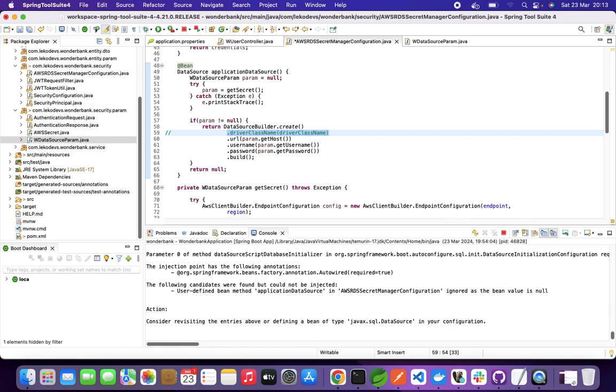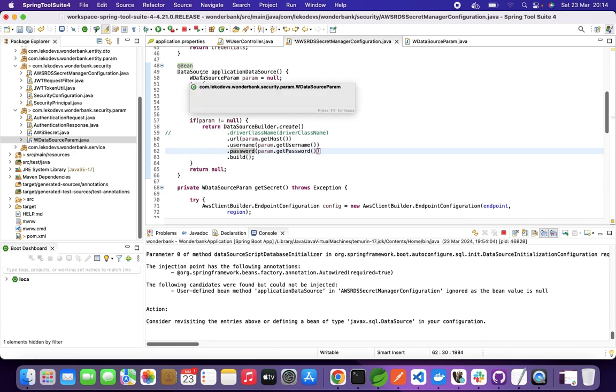So you can add that for your specific database, as you will need it for your different database according to your specification. And then you basically set the URL, which is param.getHost, and then we also set the username, which is param.getUsername, and then password, param.getPassword. Once we've set all of the configuration for our data source, then we say build, and then we return that. So this basically will create and establish our connection to our database, and the application is able to start up and run as expected.